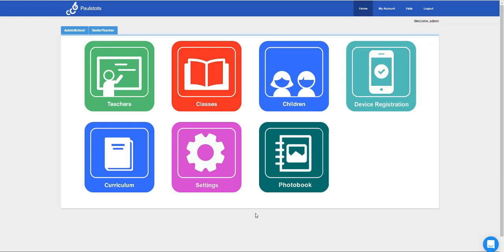Hello, today I'm really excited to be introducing you to our new PhotoBook option. This is a great new product where you can have a hardcover, high quality PhotoBook produced straight from the observations that you've already made in just a few simple clicks. Let's have a quick look and see how you actually do this.